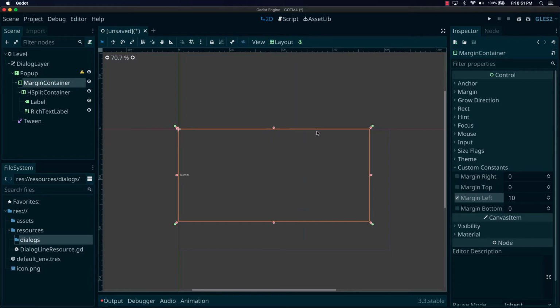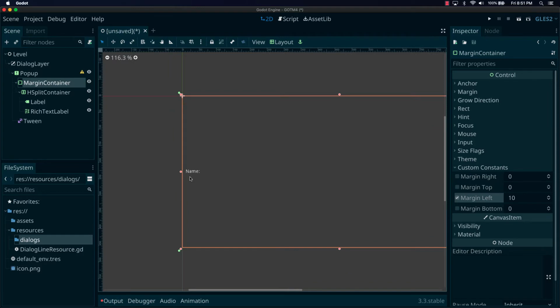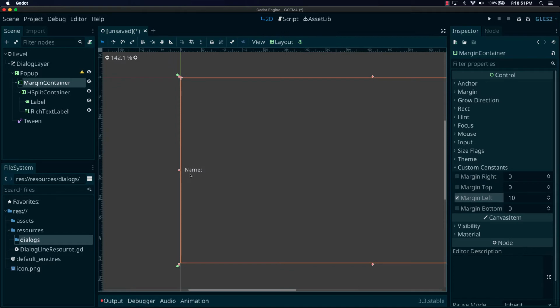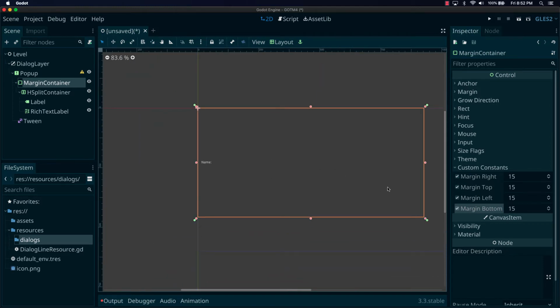Now, I'm going to go ahead and add this padding all the way around it. I'm going to switch it to 15, and one of the things that you would note is if you had a 9-patch rectangle with some given border, and you wanted it to indent from that, you need to account for the border as well. My borders are usually 5 or so pixels for my 9-patch rectangles, just to have everything be very clear. So I want to go 10 pixels in addition to that, in from that spot, so it's still not right up against the border. And this is how you do it. You just add it here, and that'll add the padding.